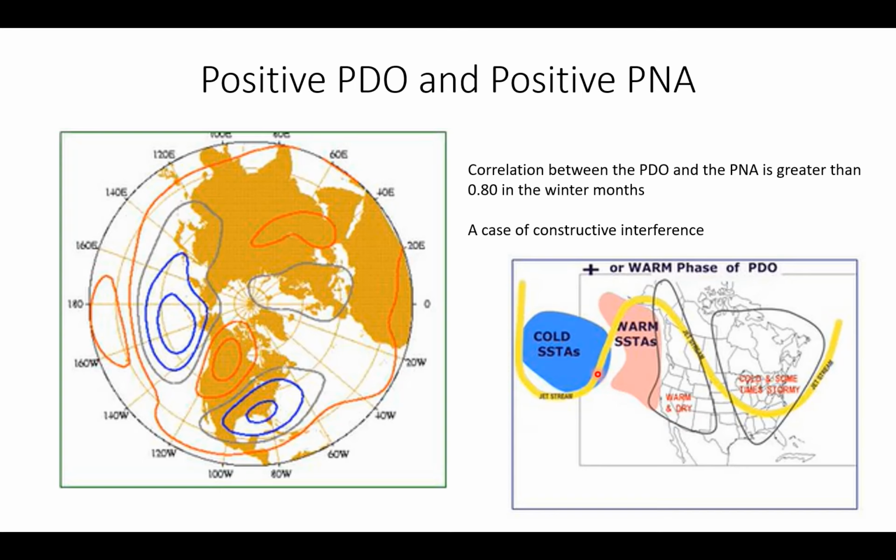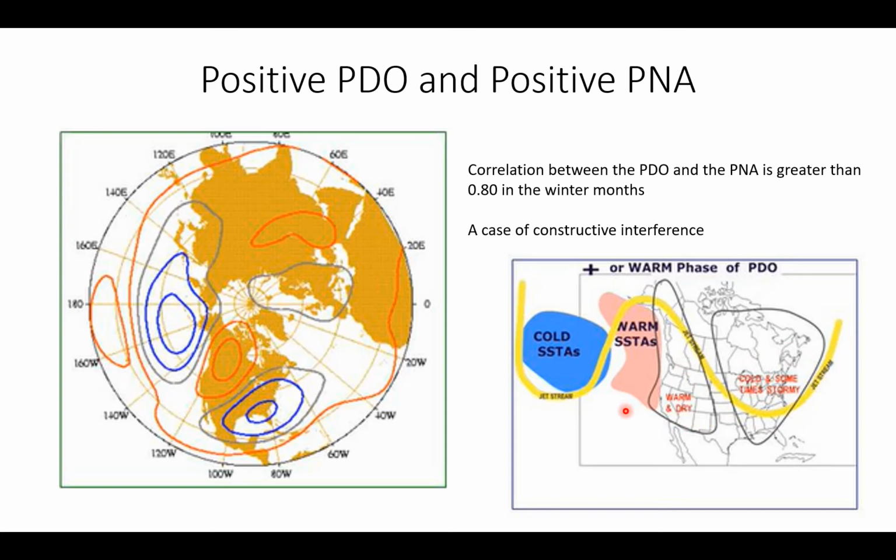And here are the results of the positive PDO, again associated with that stronger than normal Aleutian low, where you have a cold pocket of air aloft beneath it. Generally, you have colder sea surface temperature anomalies beneath this troughing over the north central Pacific. Downstream from that, you see warmer than normal sea surface temperature anomalies, like I mentioned before, along the coast of western North America, and then downstream from that, troughing again. So this is really a great graphic, by the way.